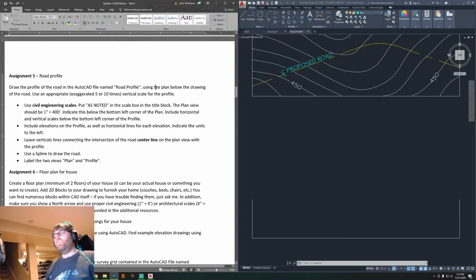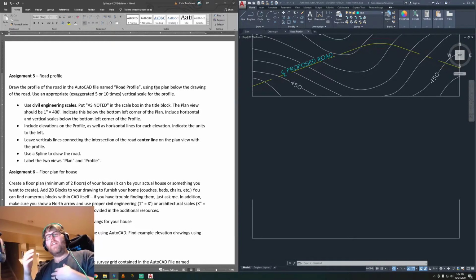But here's the issue. When we have a road, a lot of times it's kind of undetectable how much you're going up or down. So in order to visually see this in terms of a drawing, we have to exaggerate a scale. It's likely that one of the student presentations will go over this, but I'm going to quickly explain it here.